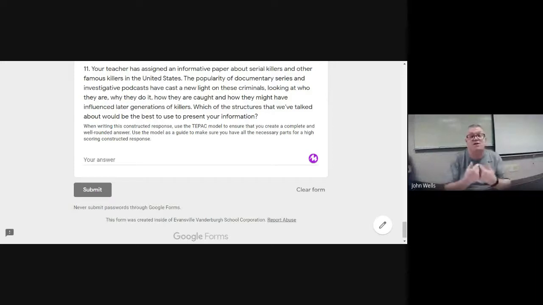Okay? Again, when we think of the TPACK model, we're going to use that topic sentence. Here's part of the question, right? If I had to write a paper about serial killers, the best structure to use would be blank, okay? The example, this is where you start to talk about what you would be writing about and how that structure would be evident. That's that paraphrasing where you kind of reword it, you restate it, you show us you understand it.